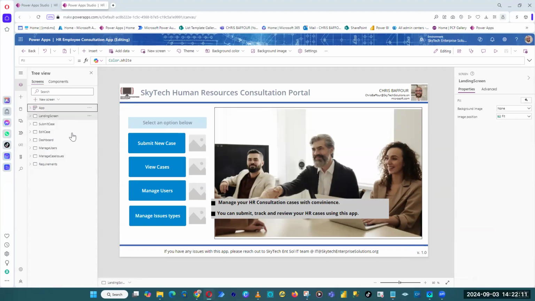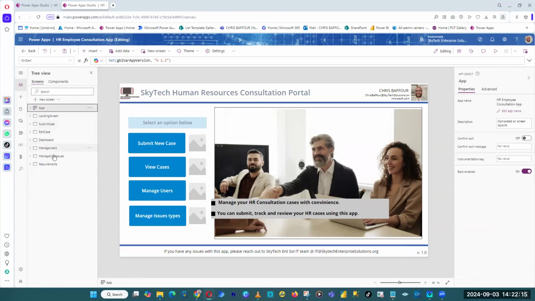So the best way to tackle this issue is go to your app itself. So again, you have all your screens here, but this is the app itself. So you can manipulate the app using this feature. Just before we move on, once you click on these three dots or ellipses, you have the option to collapse all, expand all, right? So you're expanding all under the app. You can collapse that as well.